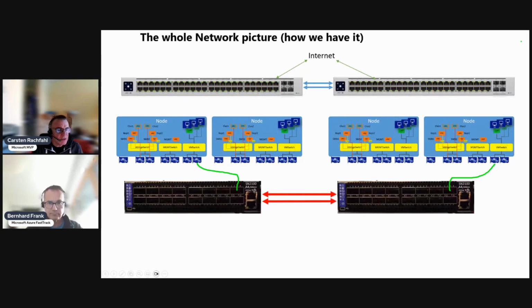But if you want to communicate from your notebook with this virtual machine, you can't do that over the interconnect, because you are coming over the internet, maybe. In our AVD series, we did that. You connected to a virtual desktop on my hosts here, and for that we need these blue lines, right? So our Mellanox switches have to be connected to the Ubiquiti switches, and these are connected to the internet. Right.